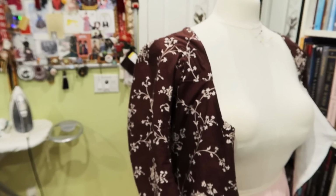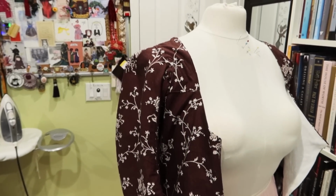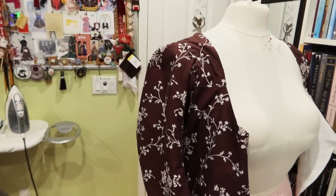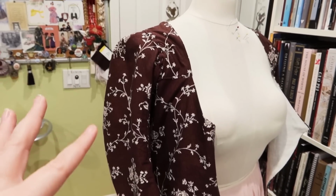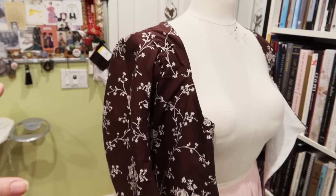Then I'm gonna go have dinner with my friend Nami, who happens to be in town. And then I'm gonna come back and try it on with my stays and see how it looks. If it looks horrible at the basting stage, I can rip it all out and start over again.